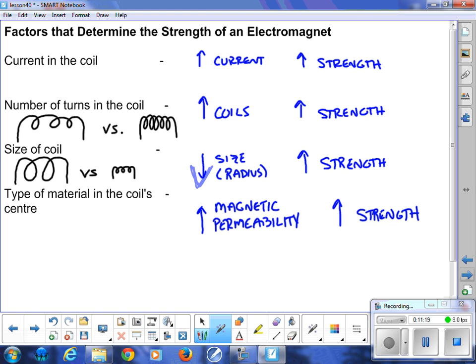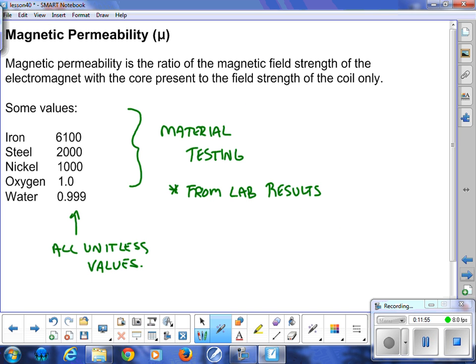And finally, the type of material. It's called magnetic permeability. We're going to talk about this in detail in the next video. But the higher the magnetic permeability, the higher the strength. So it just means the better the magnetic characteristics are, the stronger the electromagnet will be. You don't want to pick something like stainless steel—it's not magnetic. It would have a zero magnetic permeability. If you pick something like a soft ore or an iron or a nickel or a cobalt, then you have a much greater strength.